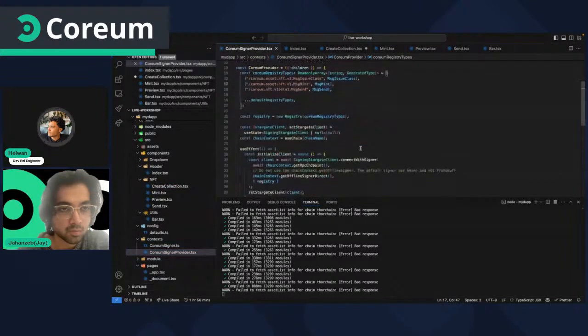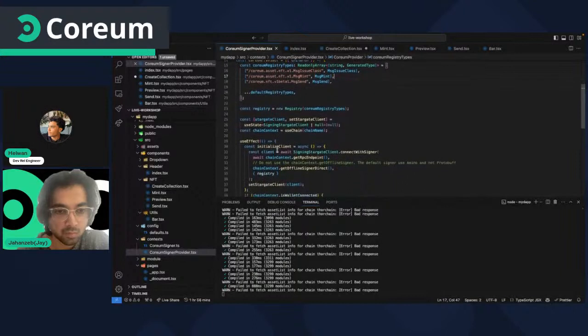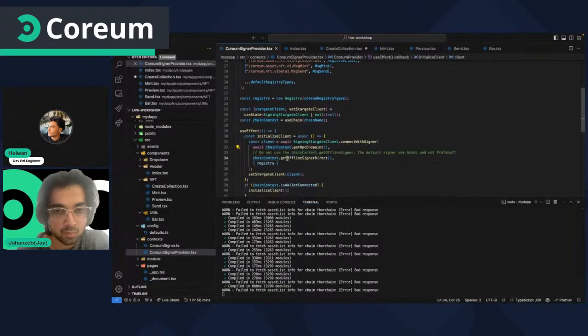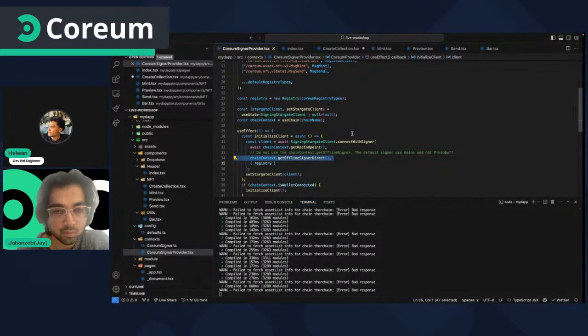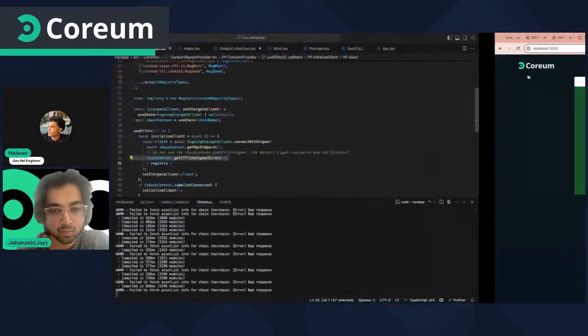So pretty much what we do right here is that we're getting the chain context offline signer. So this is the context that we get from the wallet that is connected.